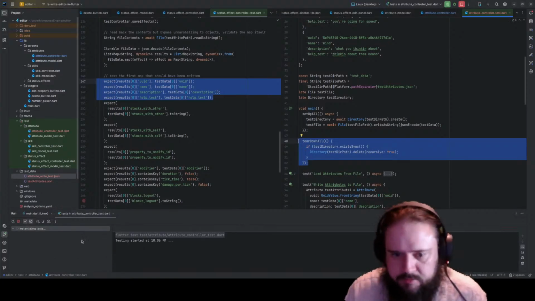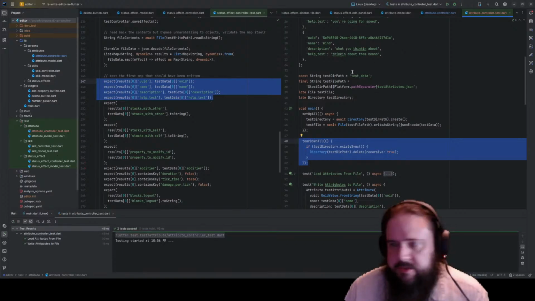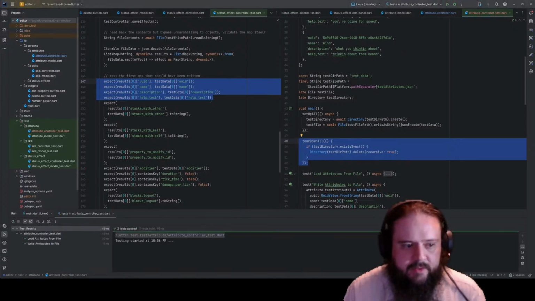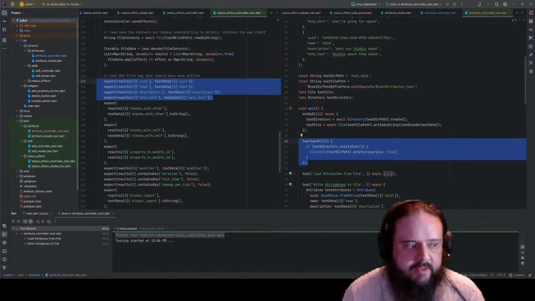Make sure that everything's good in that regard. Good. Perfect. Add tests for attribute controller. Okay.